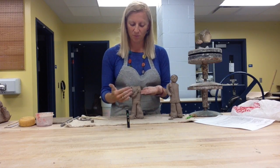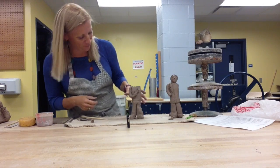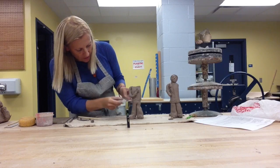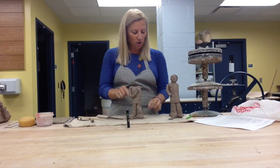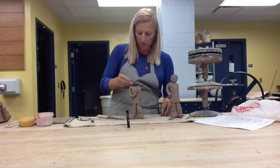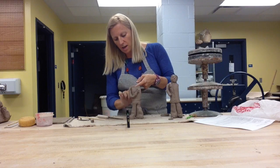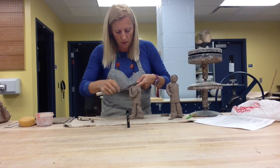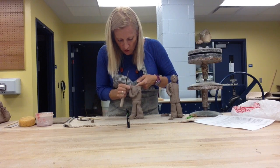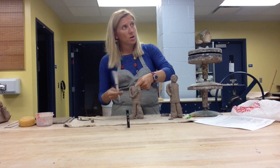See? Now he's got a peace sign. It's happy. It's good. Right? So, he's got that. Maybe he needs a belt. I could come in and carve in little details and things. Sometimes if this doesn't quite line up, I could take a little piece of slab that goes across here, and I could loot that in. My fingers are kind of clunky to make this all fit. I want to make sure the shoulder looks more like a shoulder. So this is coming up here like this.